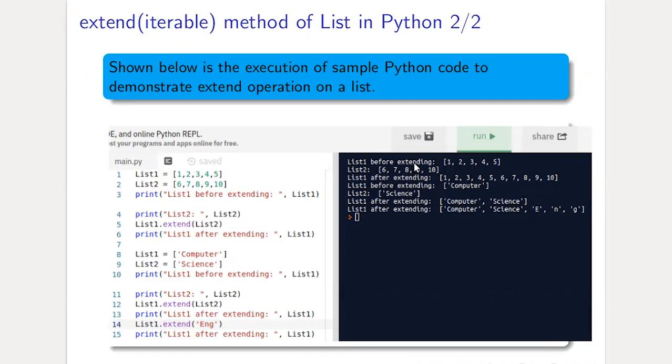If you just did the append, this second list 6, 7, 8, 9, 10 would get appended as one single element to the end of the original list. But because we are using extend, the second list gets iterated, and the single individual elements get added to the original list.